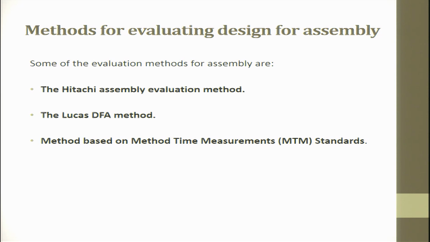So, methods for evaluating design for assembly. Some of the evaluation methods for assembly are the Hitachi assembly evaluation method, which is from Japan, the Lucas DFA, design for assembly method, and the method based on method time measurement standards, which is nothing but MTM. So, there are several evaluation techniques. In this course, we are discussing only three which are very prominently used in industries.